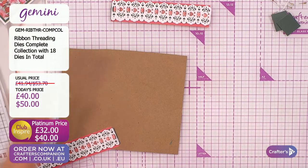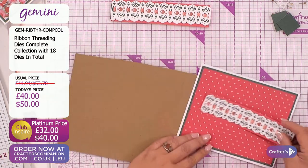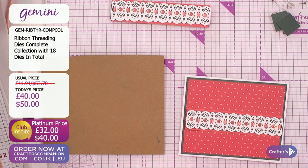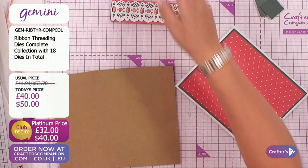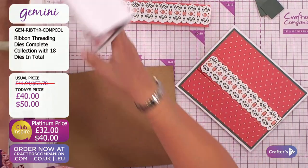Right, the next thing we're going to do is take this one and pop it up here. I'm just going to put it down flat on here. And I just want to make sure, what happened to that? I've lost my sentiment. Oh, no. It's with that strip of card. Oh, so annoying. When you finish, you'll put everything away. I know, I'll find it attached to something.